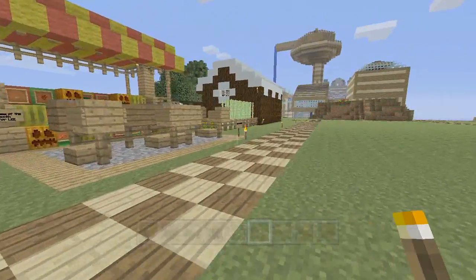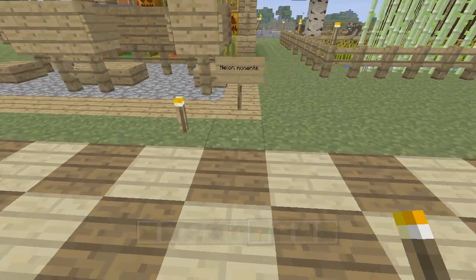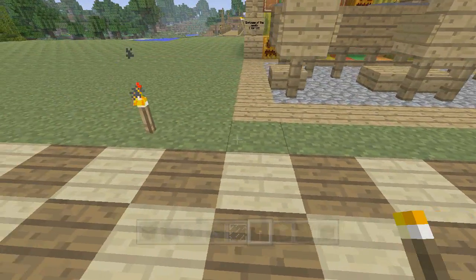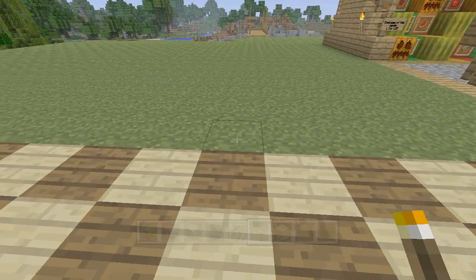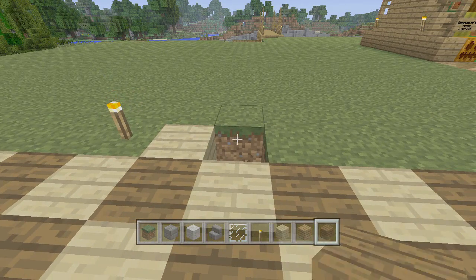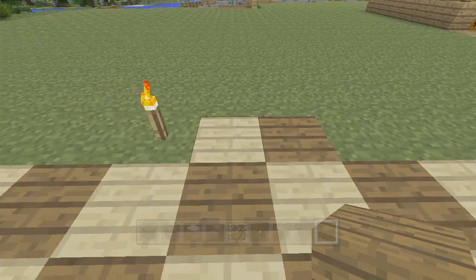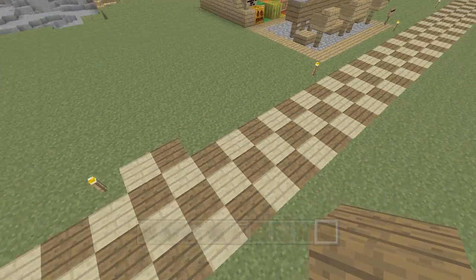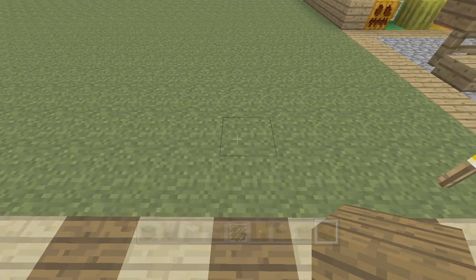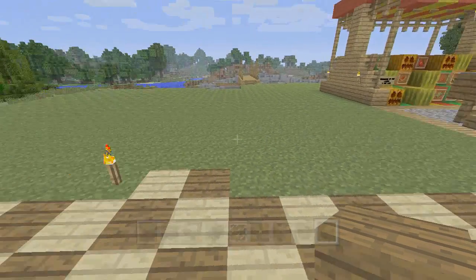So let's start with 29. I'm going to point to the grass because it's a little easier to see. 29, 30, 31, 32, 33, 34, 35, 36, 37, 38, 39, 40, 1, 2, 3, 4, 5, 6, 7, 8, and 9. Okay, so I just need to complete the pattern with the spruce and the birch planks here. The path is only one block long, so that's all you need there. So I should have 9 blocks here. To the right of this, 1, 2, 3, 4, 5, 6, 7, 8, 9. Perfect.